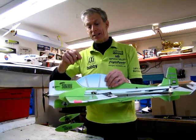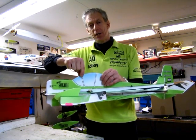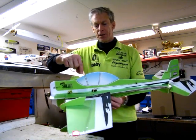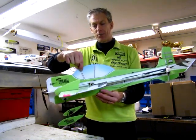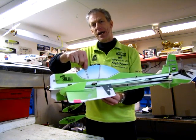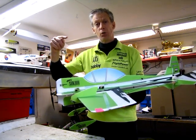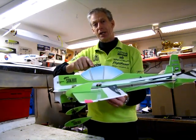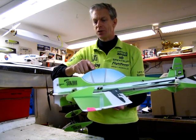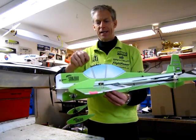And to get the balance I have, you put the center of balance just here. I think it's 100 millimeter from the leading edge on the wing, but you see it's very easy to grab it here on the canopy, and it's easy to find out where to have it. If you give it full air load in one direction and it just goes around in a rolling circle, you have the center of gravity rather back, and that's really good for some fun moves, but you can also have it a little bit more forward for more normal flying.